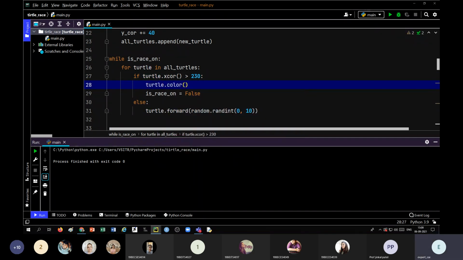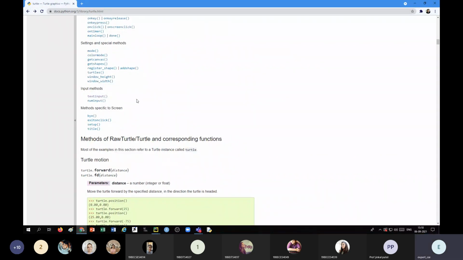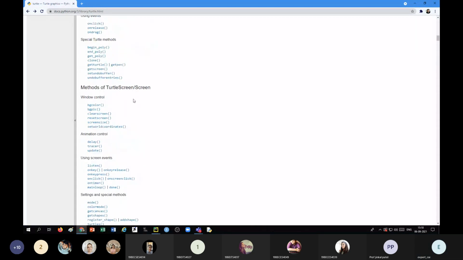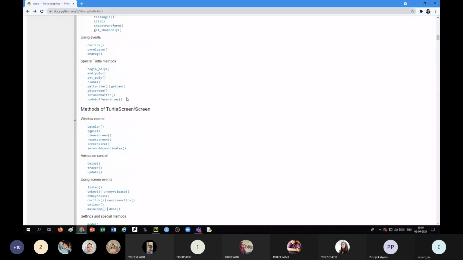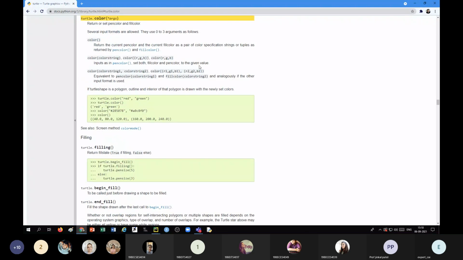If we use this function, it will return the turtle color. But let us see the document. Color. Okay, so it will return two values, pen color and the fill color.